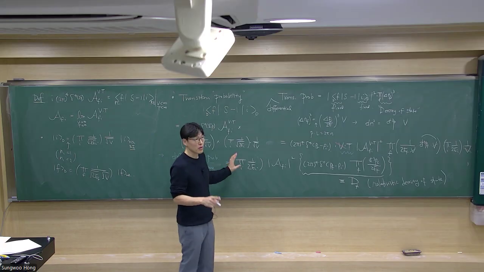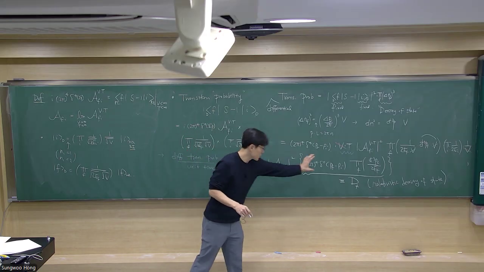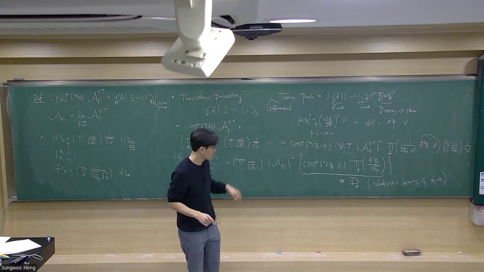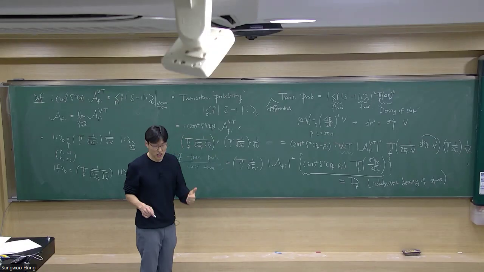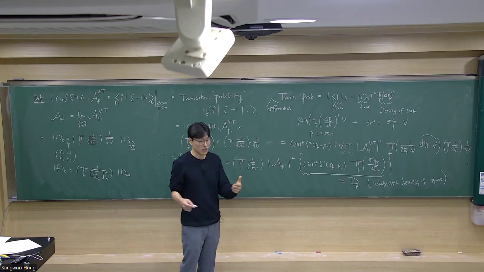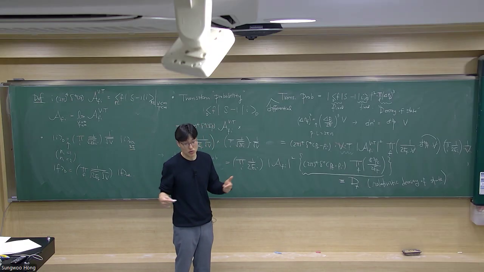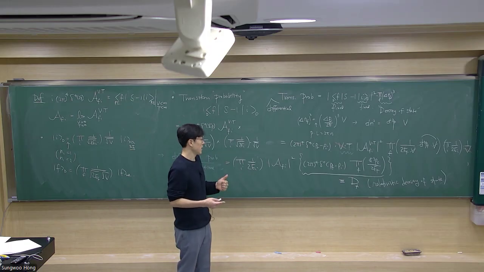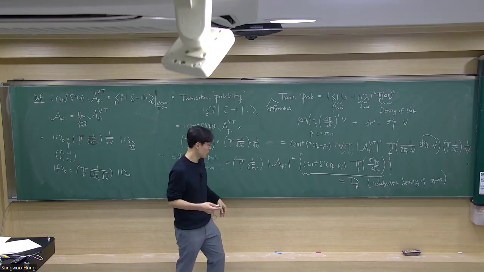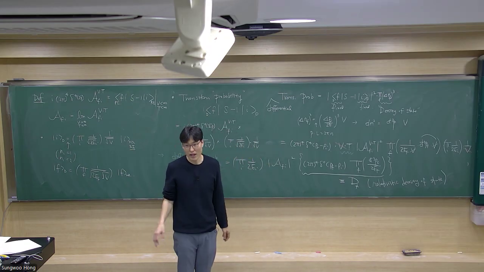Okay, so I think I should stop today. Next time, I will use this general formula to talk about the decay of a particle. What is the special Lorentz invariance or Lorentz non-invariance property of the decay? And then we will talk about the cross section of smashing two particles together. Again, what is the Lorentz transformation property of the cross section? We'll talk about that. And then after that, we will slowly move on to LSZ reduction.